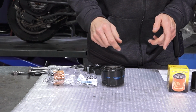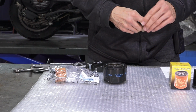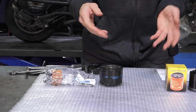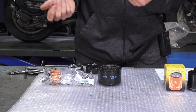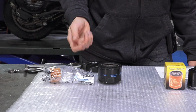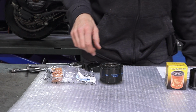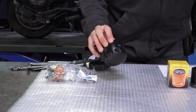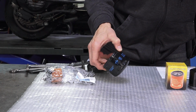So before I get on to the most common oil filter found on the Vespas and Piaggios, let me get to the oddballs. There are larger or different filters that are used on the 350cc engine along with the 400 and 500cc motor that's found on an MP3 or a Beverly BB 500. If you have the 400 or 500cc engine, which is commonly referred to as the master engine, it runs this much larger oil filter, similar in size to a very small car filter.